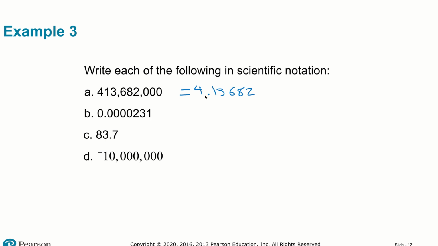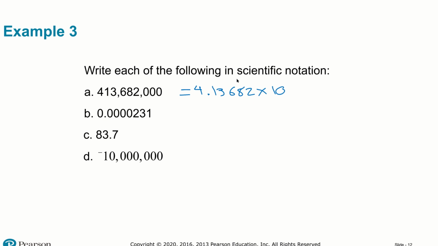Now, because I put a decimal place here, these zeros aren't really going to matter once I write them in here, right? So I don't need to write them. However, when I try to figure out what exponent I need for the 10, of course, these zeros need to be counted. So notice that we moved the original decimal point 1, 2, 3, 6, 8 places to the left in order to obtain this number, right?